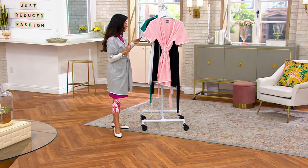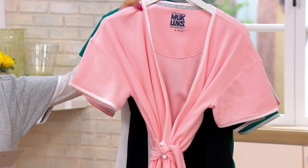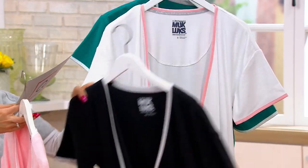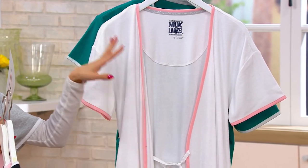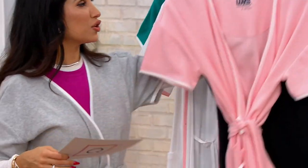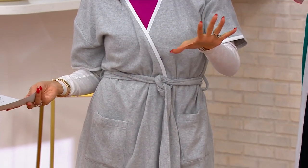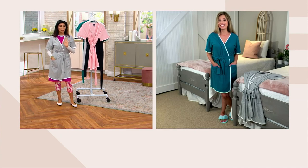Let me take you through your color choices: blush — great gift; black — most popular, 800 remain; white with that kiss of pink — so pretty, 700 remain; mermaid green — 600 remain; and I put on the heather gray — very clean, easy, and really easy to gift if you're not sure what colors they're into. You can machine wash and tumble dry.